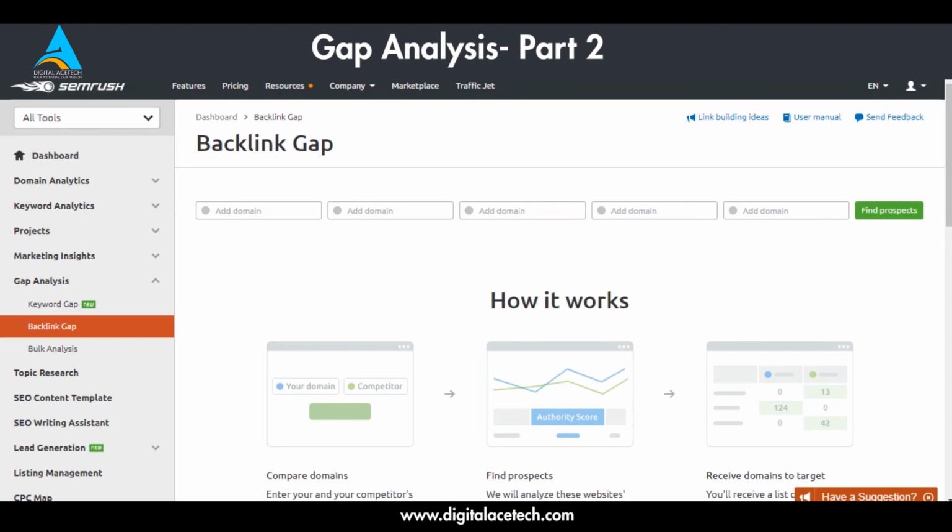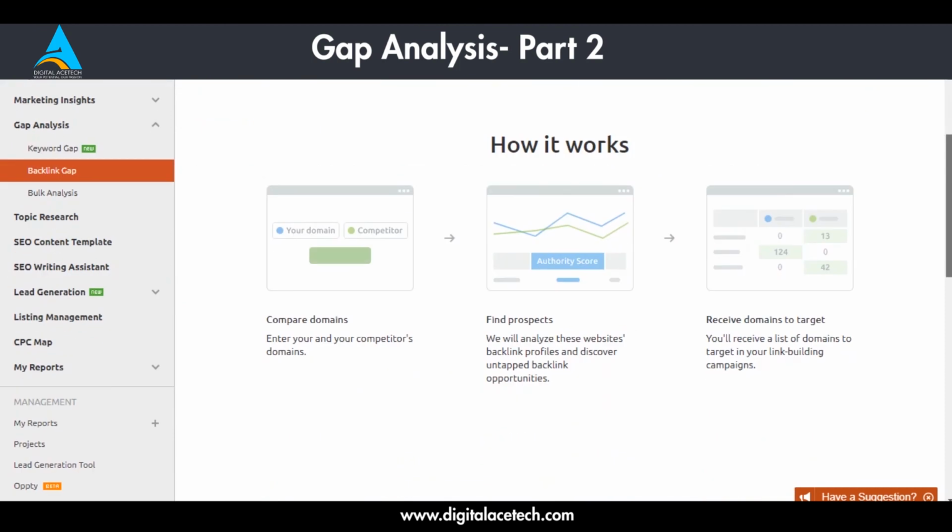Fingers crossed. Okay, so coming back to the video, we have backlink gap to discuss and explore more specifically today. So we're going to see how it works. Compare domains: enter your domain and your competitor's domain, then you can find prospects. We will analyze these websites' backlink profiles and discover untapped backlink opportunities.